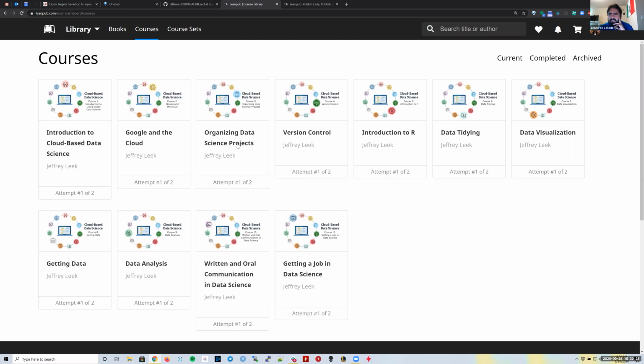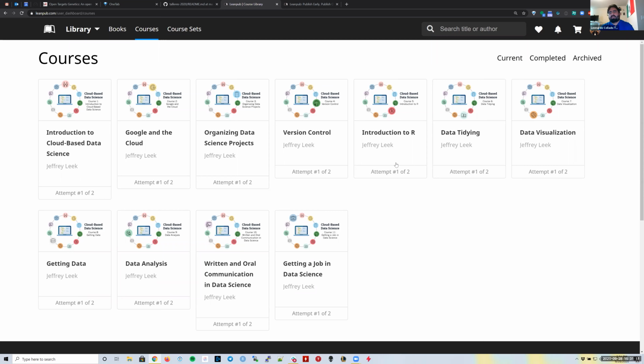Organizing data science projects, that's a lot of what we talked about with what they forgot to teach about R, with Jenny Bryan and other people. So they actually have an image of Jenny Bryan on this course. Version control is about using Git and GitHub, and really just the basics of it, Git pushing, Git pulling, and a little bit of branches, but the idea is not to get too complicated too fast. So this is mostly about how you want to be using version control, and it's basically what we do for our work. A lot of that here.